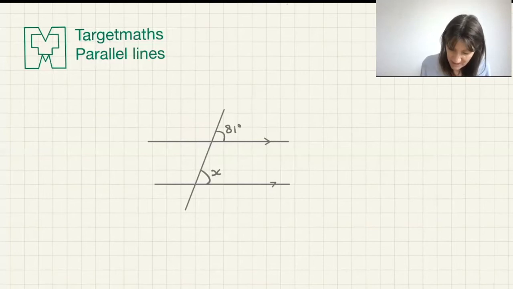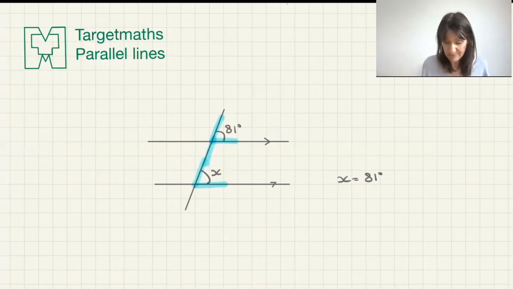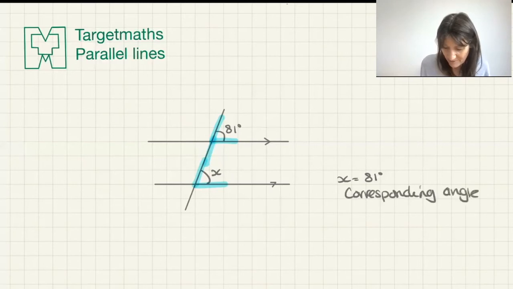Okay, so X is equal to 81 degrees. Hopefully, again, you could see that this is smaller than a right angle. So is that. So they are equal, 81 degrees. I am going to wrap around the angle they gave me, wrap around the X, draw it up. I can see that F shape. It's certainly not a Z looking shape. So it is corresponding angles. There we go, written out in full. That would be my reason, I would get all my marks. If you got that right, well done.